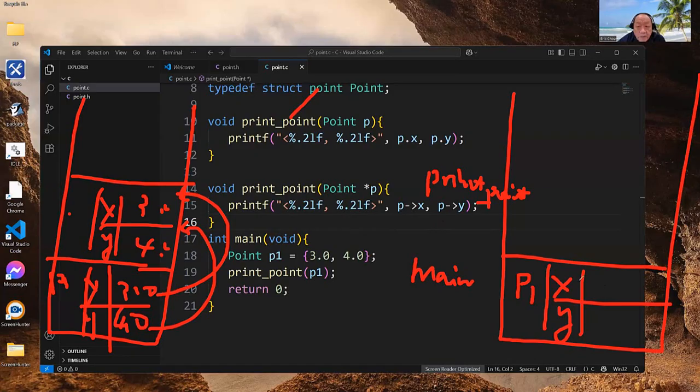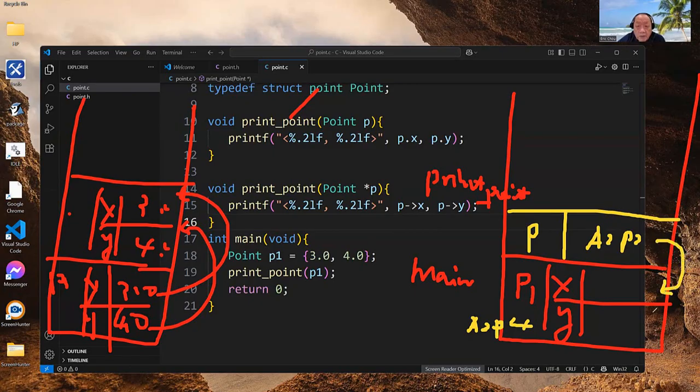While this pointer is different, you create a new variable pointer called P. And for this P, you need to use the address of this point one. So this address is A2 P4. You put A2 P4 to here, and the value will point to the address of this object here. Okay? Yeah. So these two are different. You must keep them in mind.